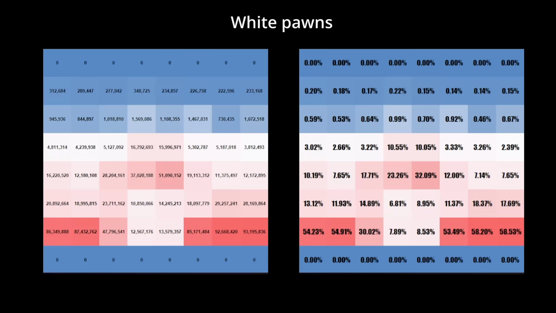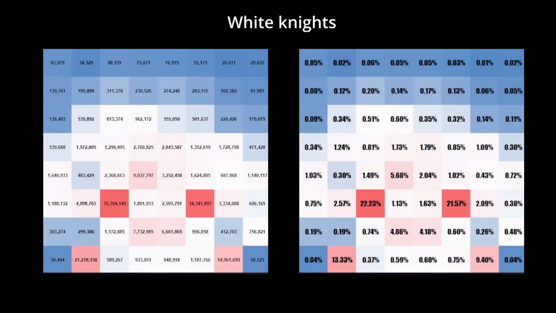Obviously we have no pawns in the first and 8th rank, and apart from the center pawns, the rest of the pawns are most likely to be found in their starting squares, with the h2 square having the biggest percentage. Knights on the other hand spend most of their time towards the center, with the c3 square having the bragging rights. One interesting observation is that despite the phrase "a knight on the rim is dim", this doesn't seem to apply for the 4th rank, where we can find a much higher percentage of knights on the rim than in the square next to the rim.